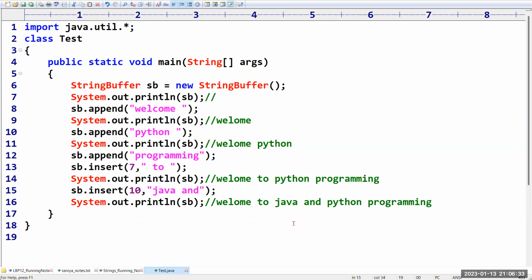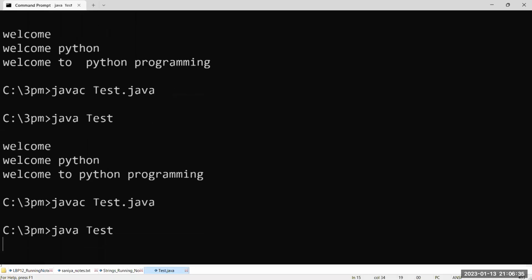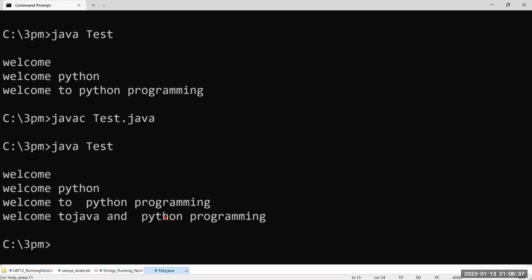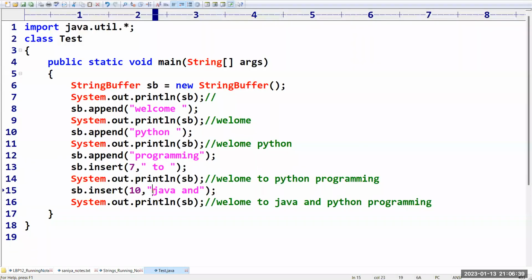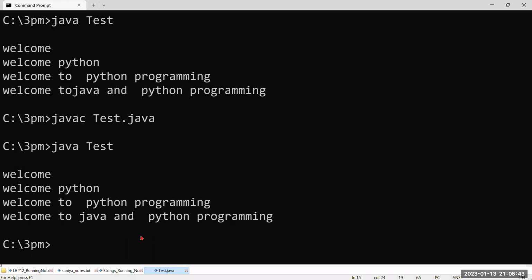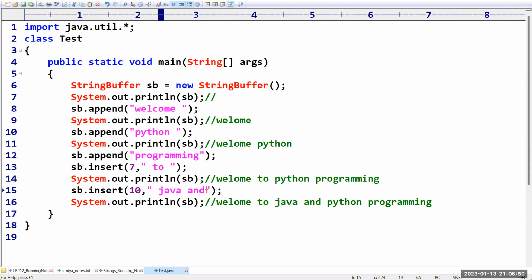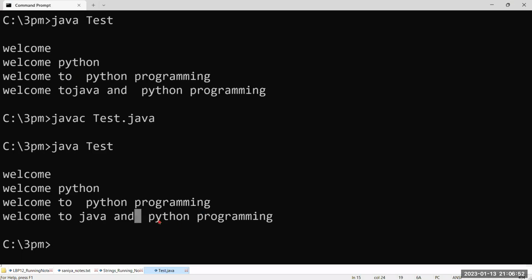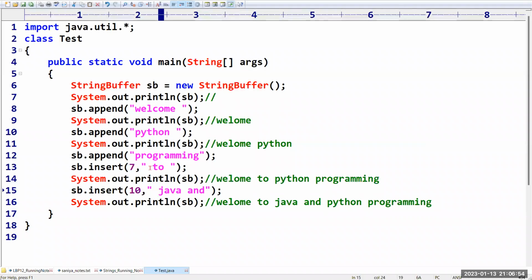Let me check if it is required. We will add. So after "to" you required a space. That means here. Is it coming? Yes, here I think extra space is there. So after "and" space is not required. After "and" which word is there? Python. Where is the space issue coming here?